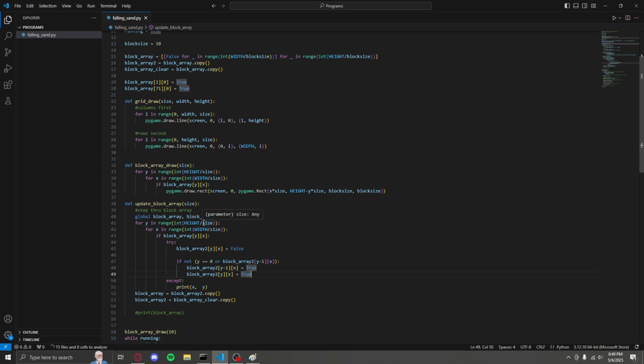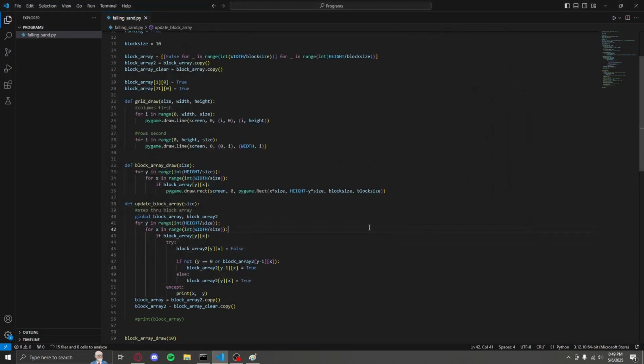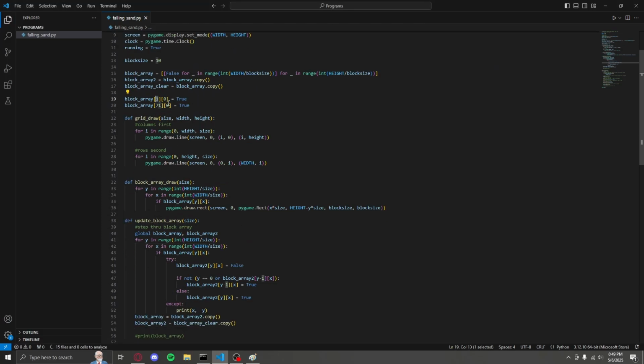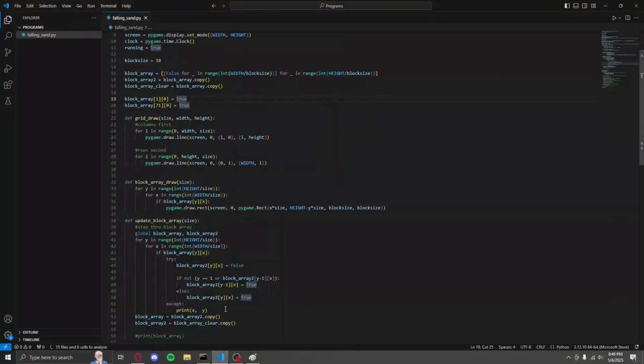Wait, what am I doing here? Else. There we go. Okay. Right. Now where's our guy? It probably fell. So it's probably 1 here. It's gonna be a 1 there at the bottom of the screen. Yeah, that worked. Alright. Boom. Falling sand.